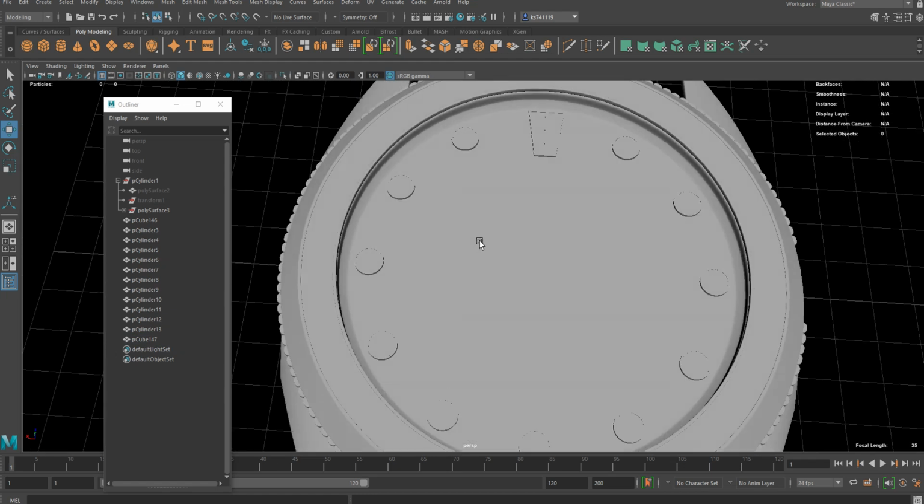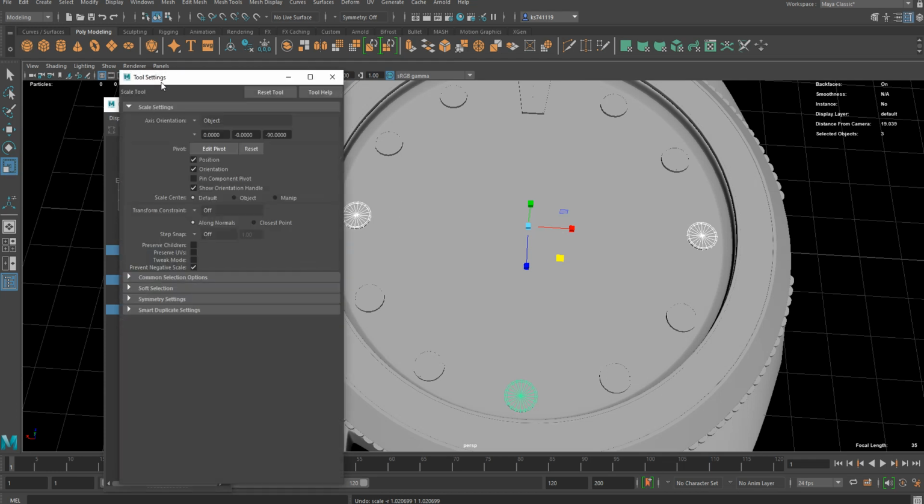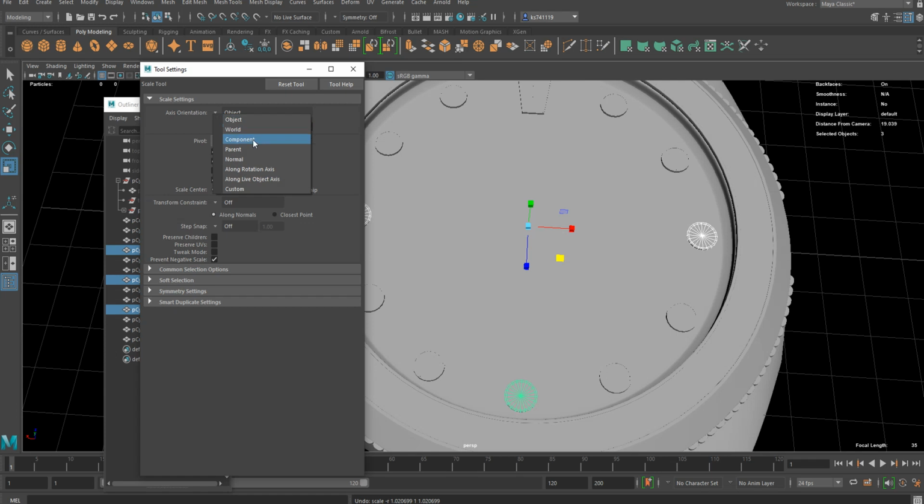Alright, for the rest of the dial, I actually want to select those highlights, and probably I can scale it up a little bit. Actually, you can go to the tool settings and change it to component, so it should scale up individually.